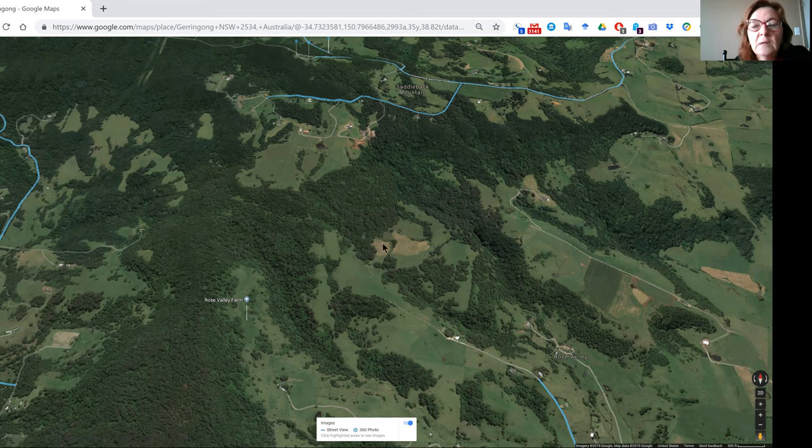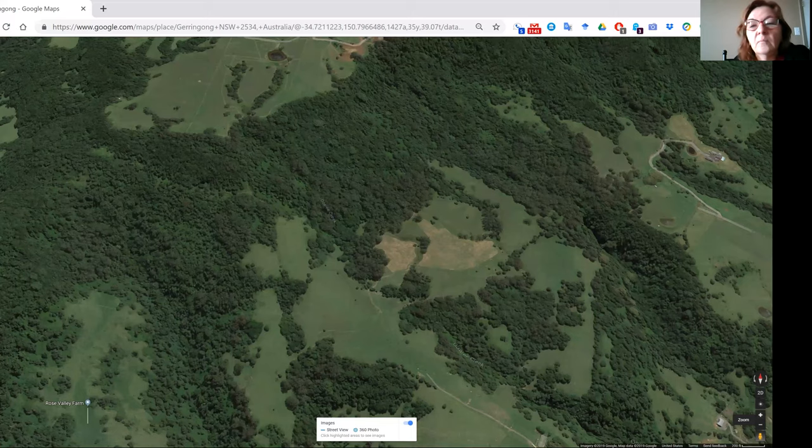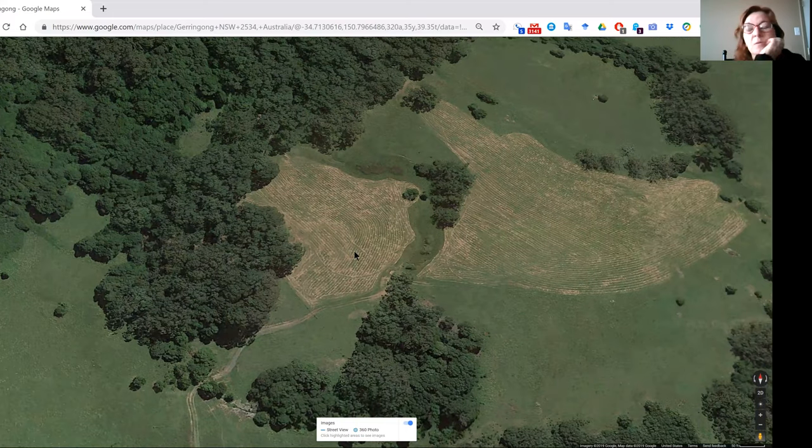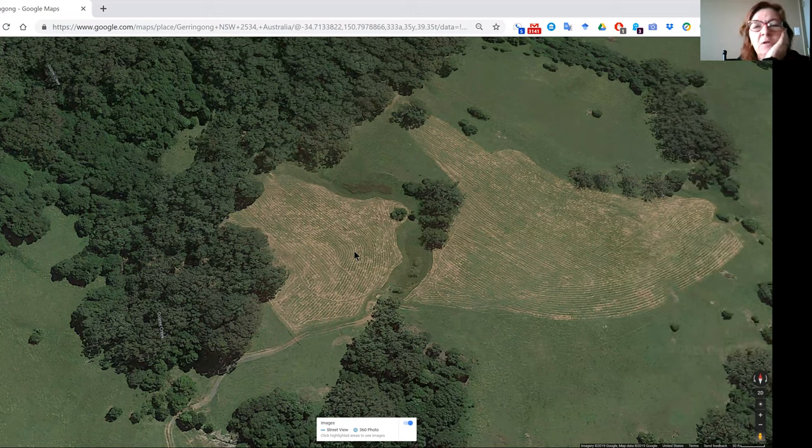I want to show you examples of pretty bad planning in here. The ploughing here is good and bad — mostly bad unfortunately. See here, we're starting to get more on the contour. That'd be contour ploughing — gives a lot more stability to the site, keeps the nutrients, the fertilizer, the seeds on site. But here, this is ridiculous — this is going straight downhill. I'm not even sure why they went up there.